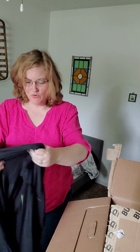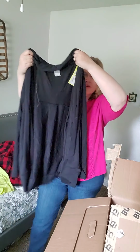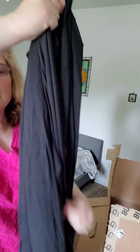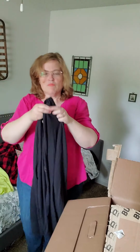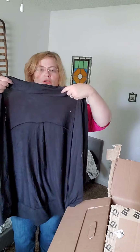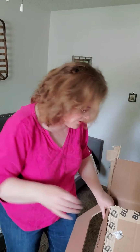Oh, really super, oh, this is nice. This is a size 1X cardigan. Ooh, cardigan sweater. This is nice. Ooh, I love it. Super, look at that. All the way down. Oh, wow. So soft, butter. There's a little lint. I can take that off. Yay. Cute. Really cute. Here, I'm going to put this on a hanger. I don't know. I was going to put it on a hanger, but I don't have one. It's really super cute. It's not buttoned down. So yeah, it is a cardigan. Love it. Very, very good material.